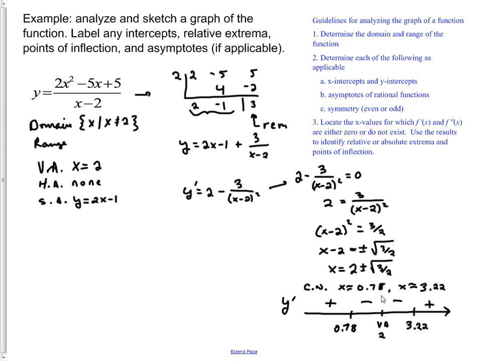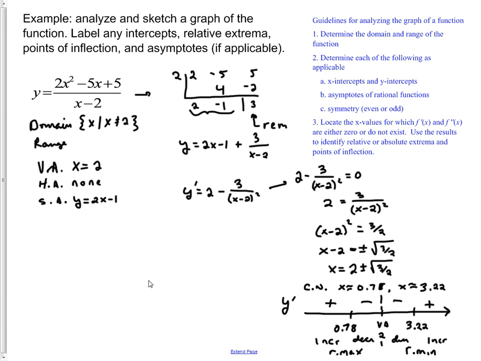So we've got this function where we've got a vertical asymptote. It's increasing, and then it's decreasing. There's a vertical asymptote, and it's decreasing again, and then it's increasing. All right. So we know our intervals of increasing and decreasing, but we know that what's going to happen is that this is going to be a relative maximum at this point, because our derivative changes from positive to negative, and our derivative changes from negative to positive here, where we're going to get a relative minimum.